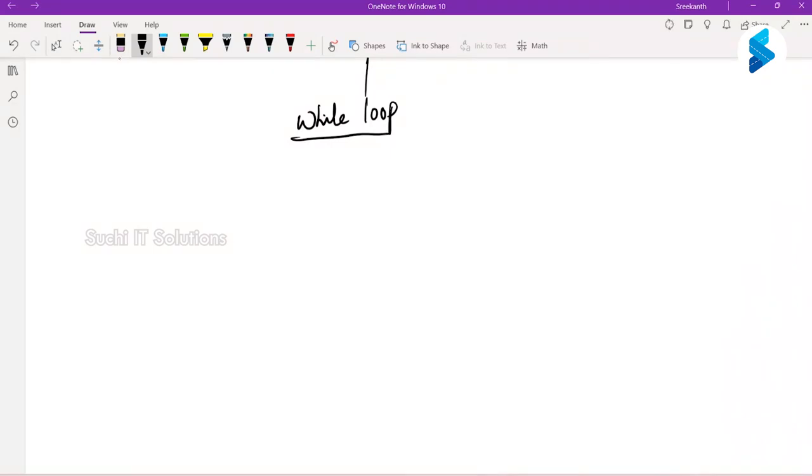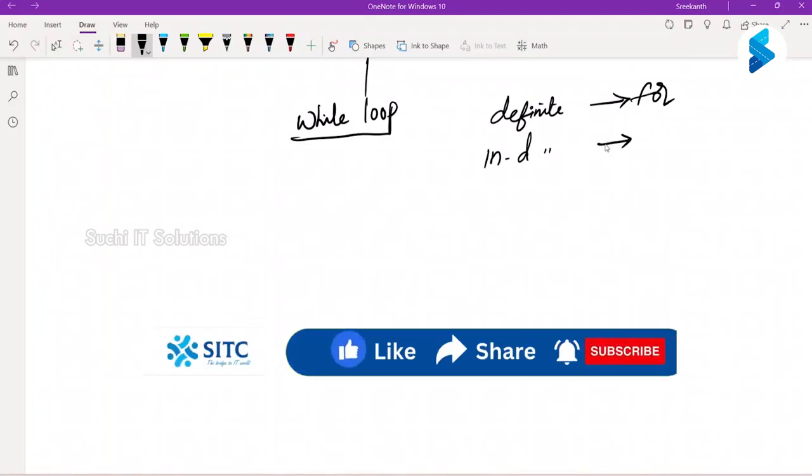So in the initial time when we started loops, I told there are two kinds of loops, right? One is definite and the other is indefinite. A definite loop, for example, is a for loop, which means at the time of starting the loop, you know how many iterations.